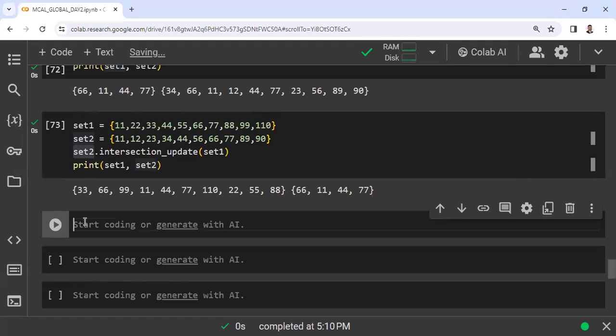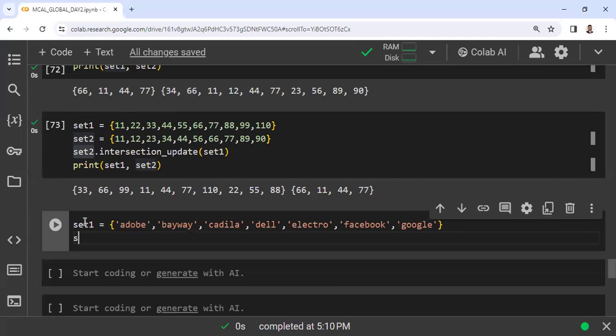Next function is the isdisjoint function. So we have set 1 equals Adobe, PayPal, Wipro, Cadila, Dell, Electrolux, Facebook and Google.